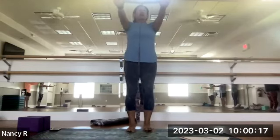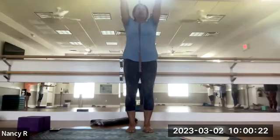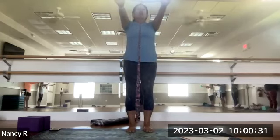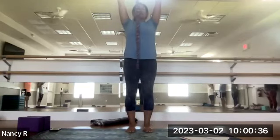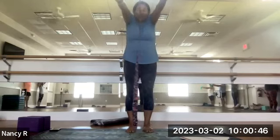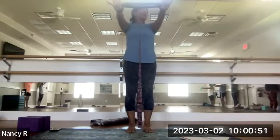We're gonna do it one way and then the other. So reach forward and now lift the arms overhead. Notice where your shoulders are. Come back down, draw the arms into their sockets, and now lift the arms overhead. Notice any difference? So in downward dog, a lot of times we're out here going into it, and then we scrunch our shoulders up. If we draw our arms into our sockets, we create more space and opening.